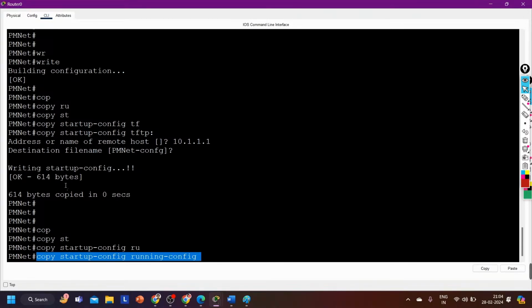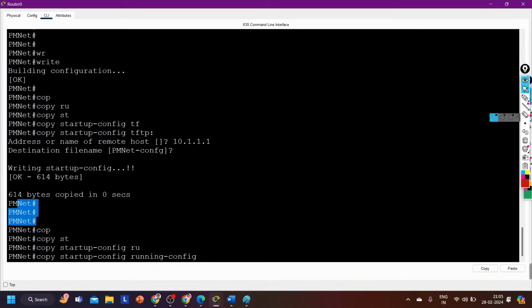But brother, this is because of the configuration register number. By default, the configuration register value running on the router is the reason your router copies the startup configuration into running configuration.